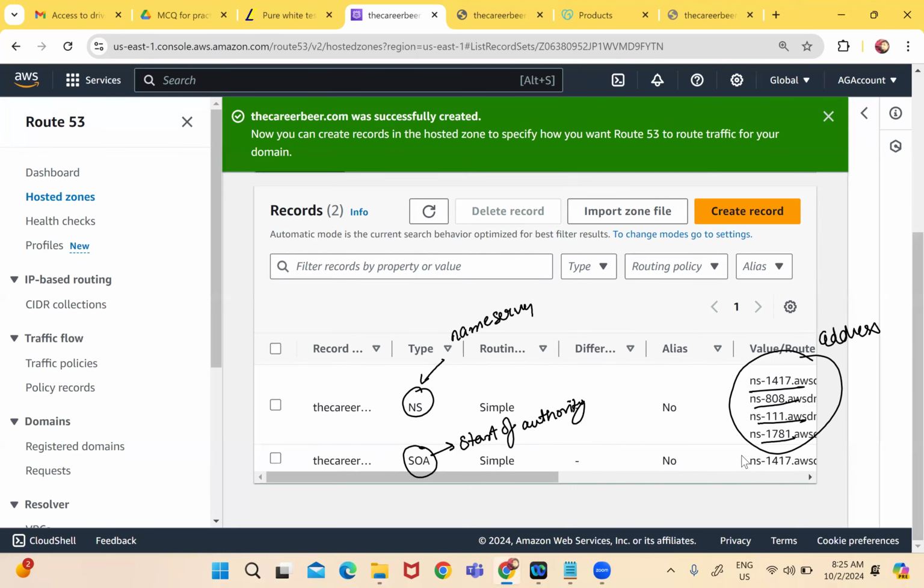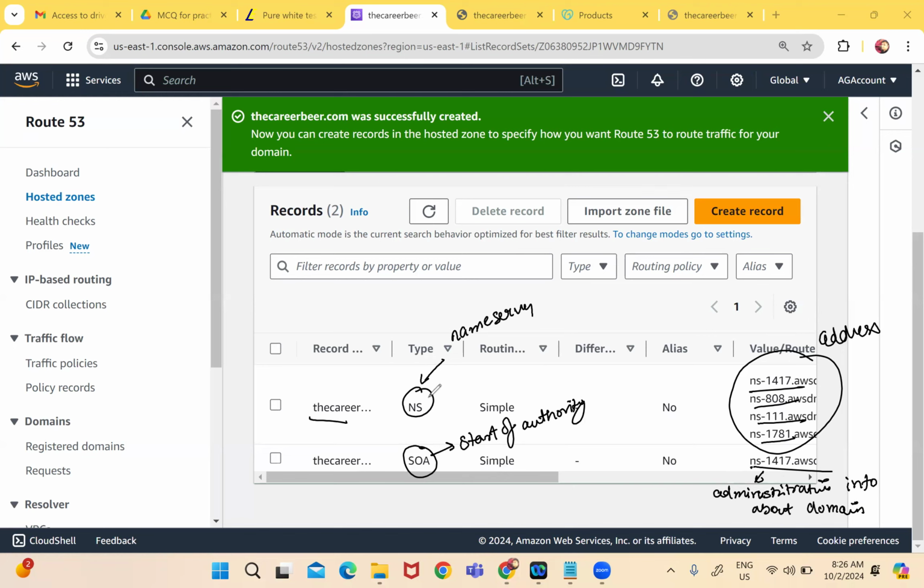It is taken care of by AWS. You will not be using it anywhere. We don't have access to it. It is used for internal purposes by AWS or this Route 53.